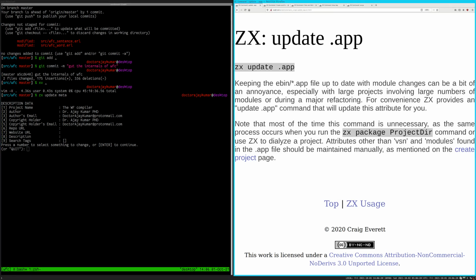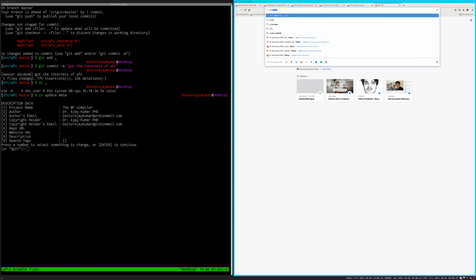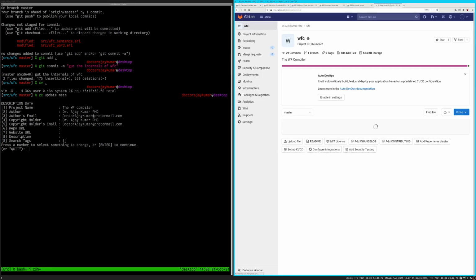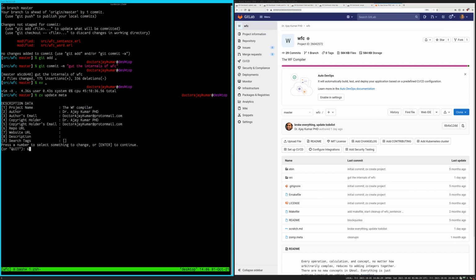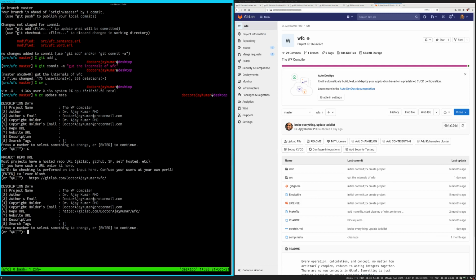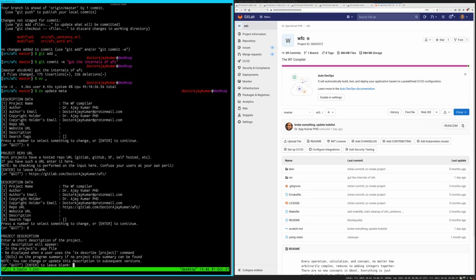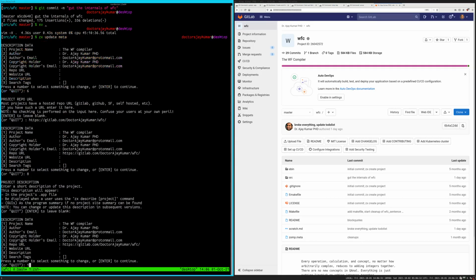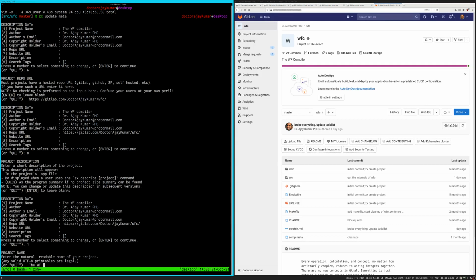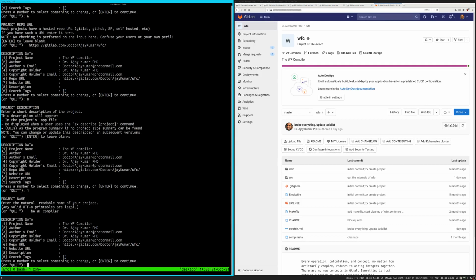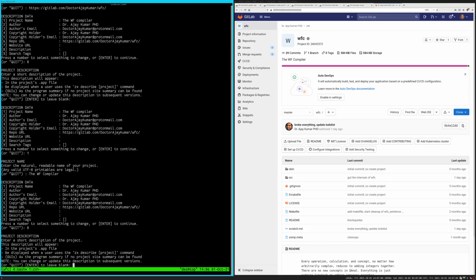I do want to add the repo URL. And then 7. I don't want to. The WF compiler. Okay, I want to call it WF compiler, and then 8 for the description.